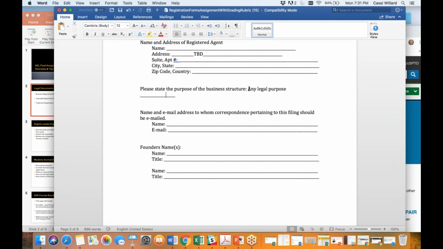Now, I know for a fact I have at least one nonprofit, at least one charity this month. If you are a nonprofit corporation or a B Corp, a benefit corporation, you will not put any legal purpose. Any of my charities, you are going to have to put a supreme amount of detail. As a charity, there is a tremendous risk of fraud if you say, we can use this cash for anything.